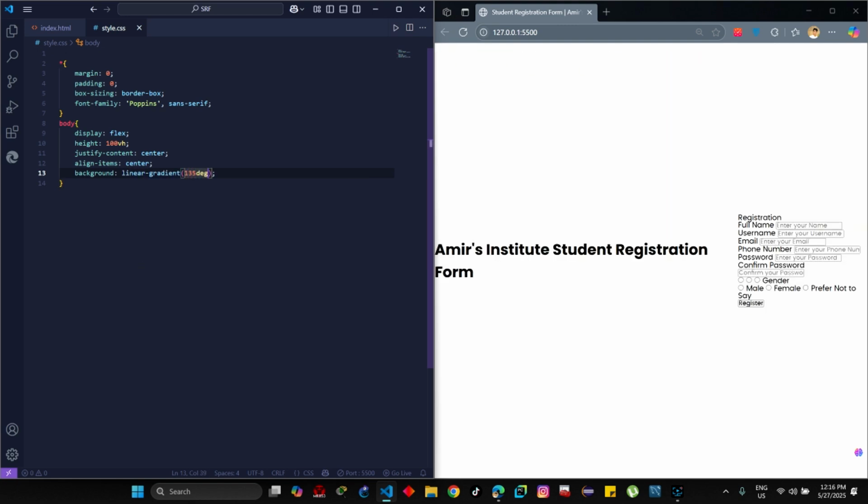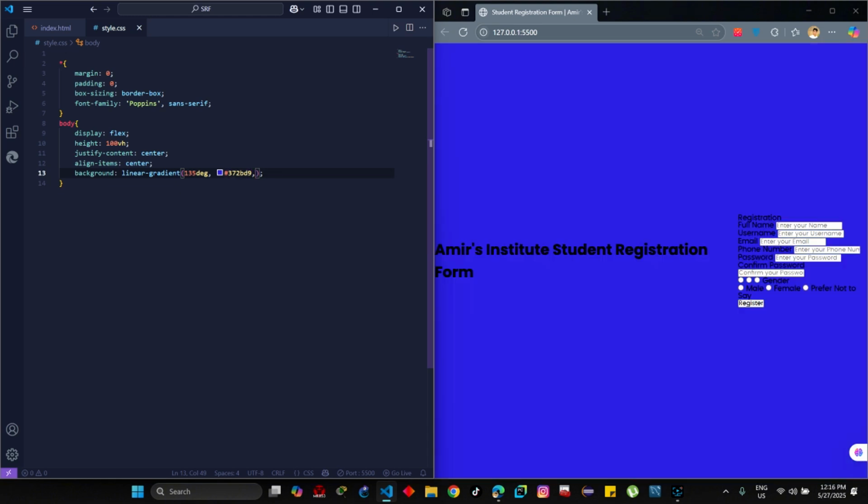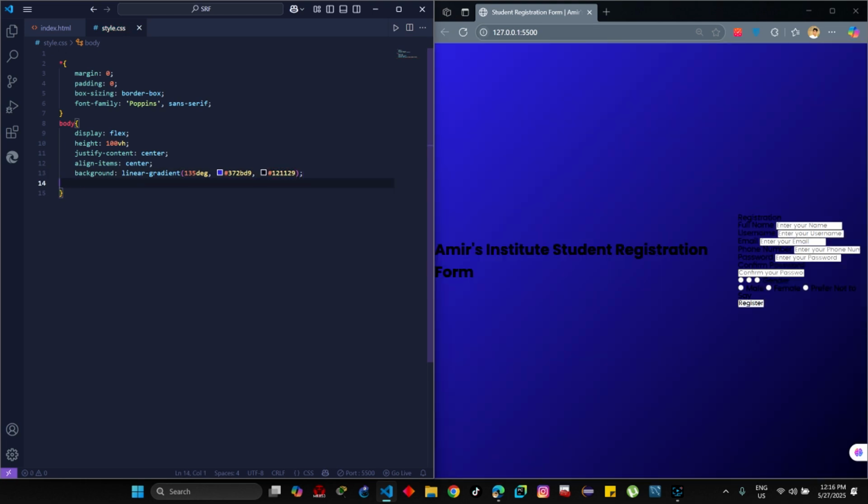I will provide 135 degrees. 372, sorry, BD9 will be the first color of the gradient, and the second color will be 12, 11, 29. So this was it for the body, and I will jump into the h1.